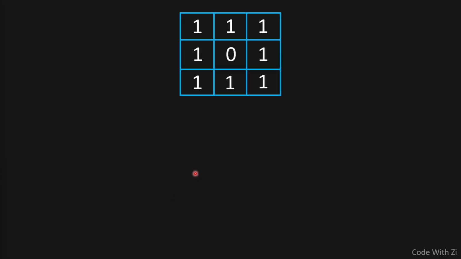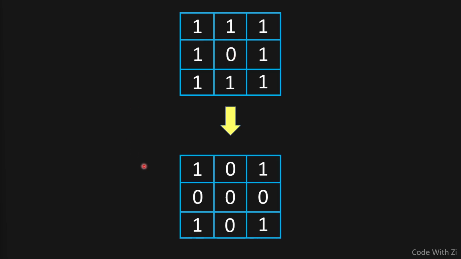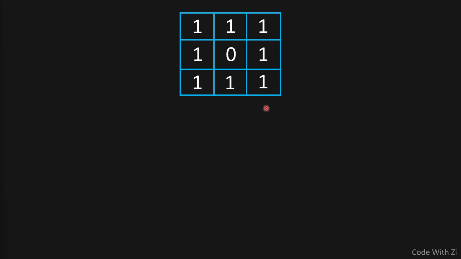So what does this even mean? Well, we're given this matrix here. We can see that we have a 0, and we basically have to convert this matrix into this matrix here. And as you can see, this is the difference. Because we had a 0 here, we turn everything in this row and this column into 0. As you can see, everything in this row and this column is 0. And this is the only thing that we need to do. So let's see how you can actually do it.